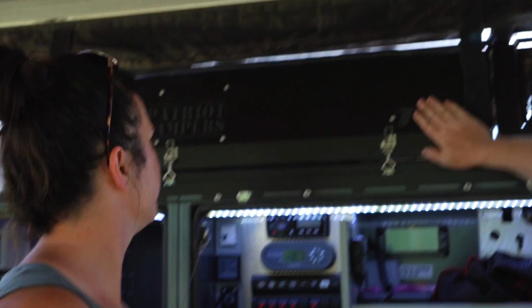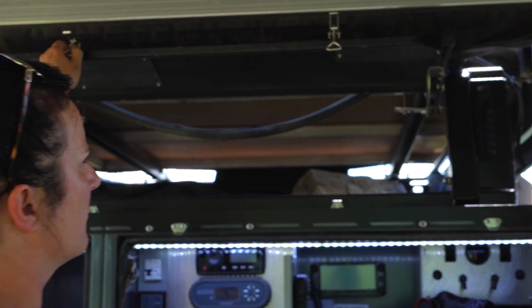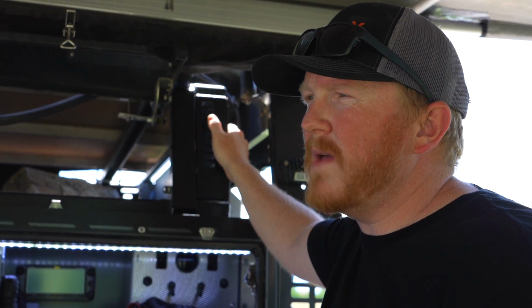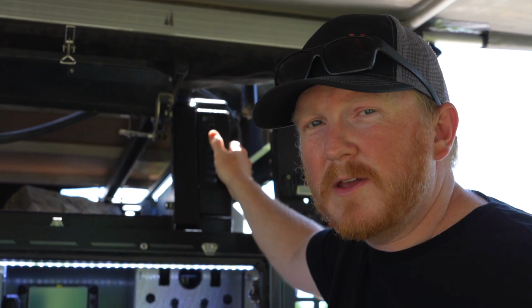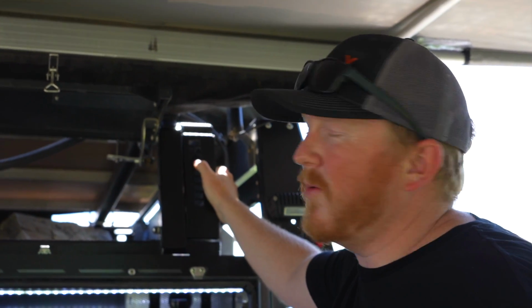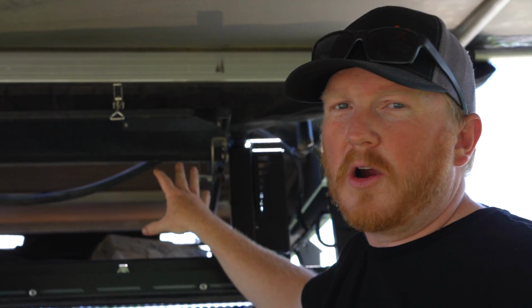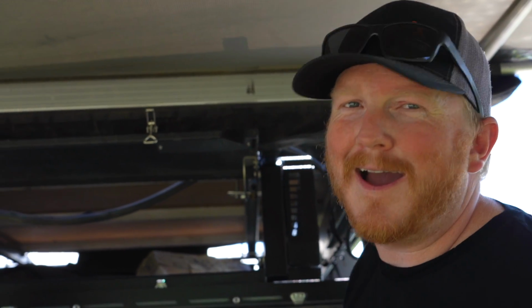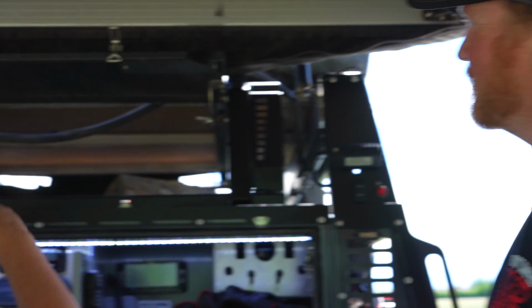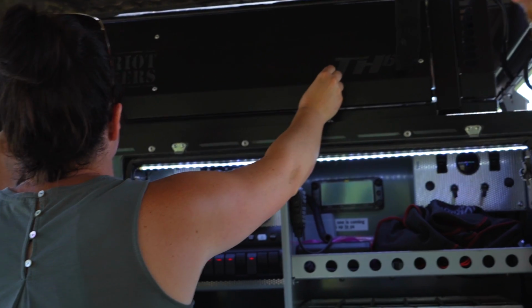Up top is just storage. On the very top, we have an Easy On 1400 series tent. And we may remove that because we've got a boat coming. A Flycraft stealth boat will be with us. And I want to bring our bigger drone. So we may have to use this area for more of that bigger cargo, and we'll put the boys on a ground tent. They'll have to set up their tent every day. So we'll see. They're young, they're fine. Let them sleep on the ground. It's part of the fun.